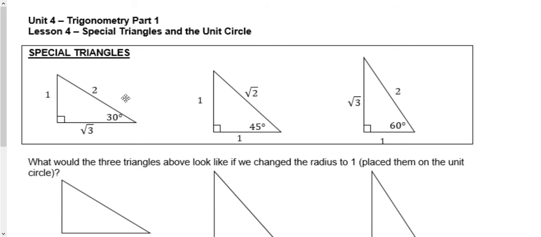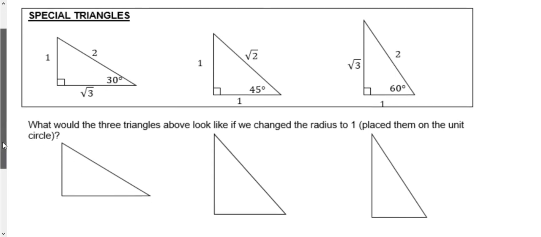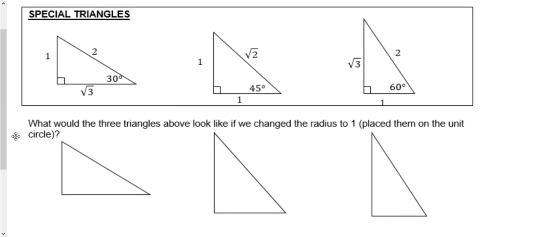And so how it works is, if you had an angle of 30 in a right angle triangle, your two sides will always be 1 and root 3, with your hypotenuse being 2. If you had an angle of 45, your two sides are 1 and 1, with the hypotenuse of root 2. And if you had an angle of 60, it'd be root 3 and 1 for your sides, with an answer of 2 for your hypotenuse. So those are all just special triangles, and that is just a very quick reminder of how they look.